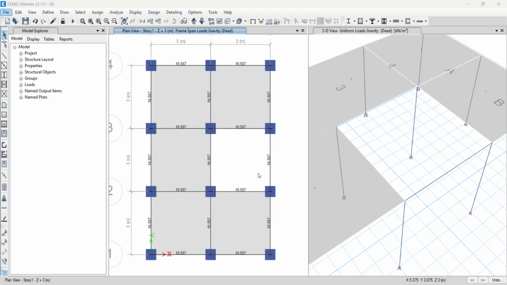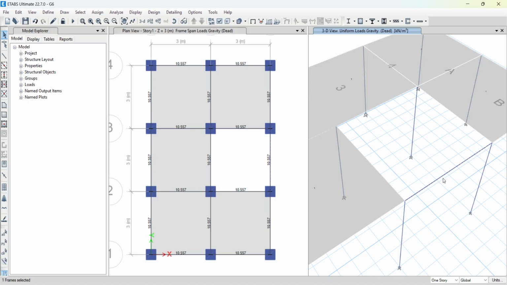We have found earlier the loads of the staircase and landing slab on the landing beam. Now we have to assign the loads on the landing beam. This one is our landing beam. The staircase will start from here, and here we have a landing slab that's on this beam, and here also we have a staircase.